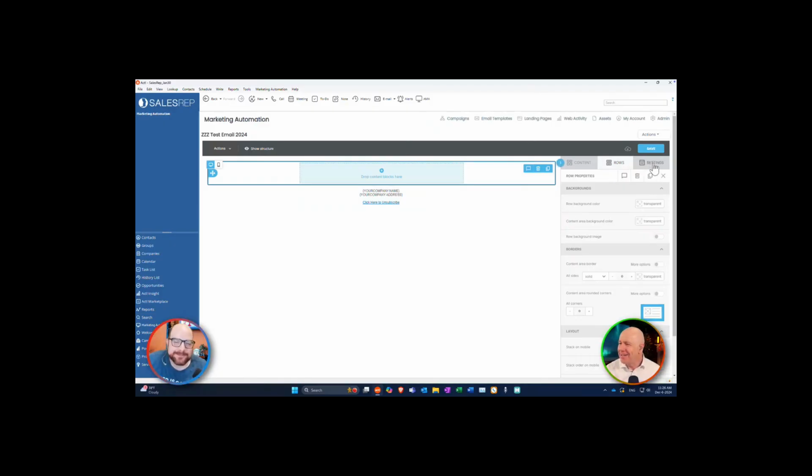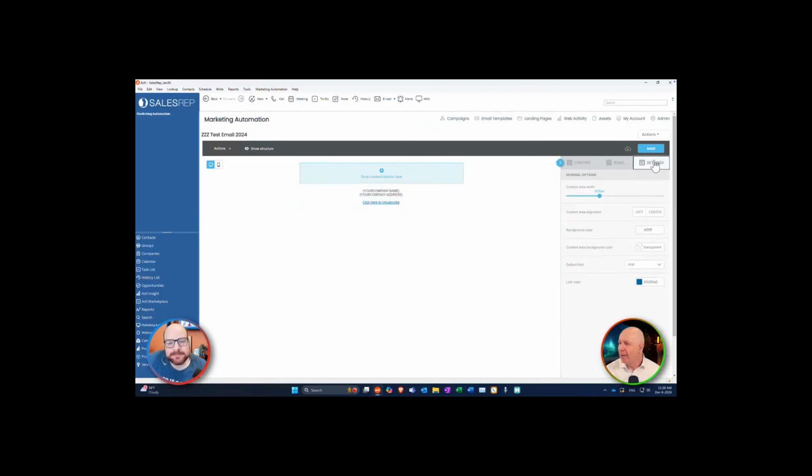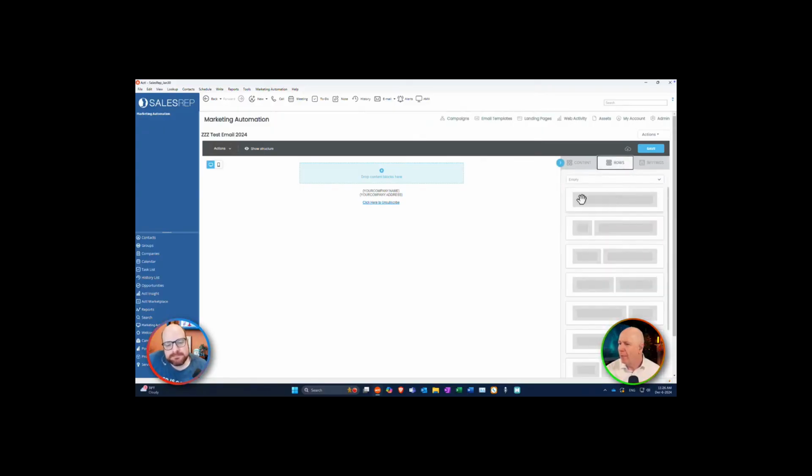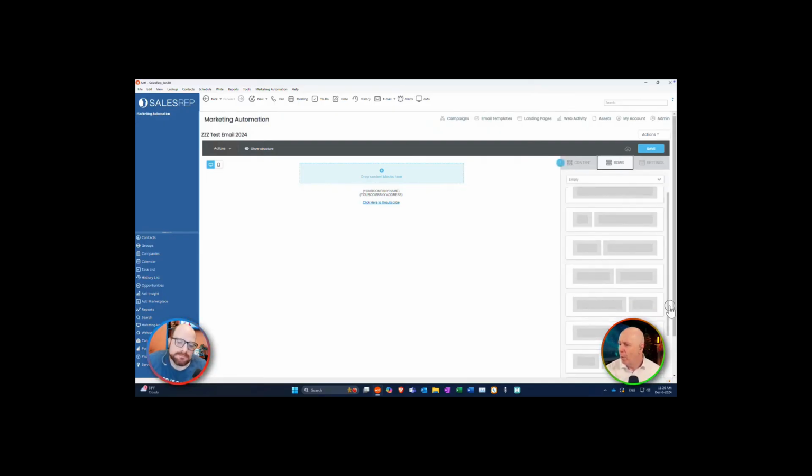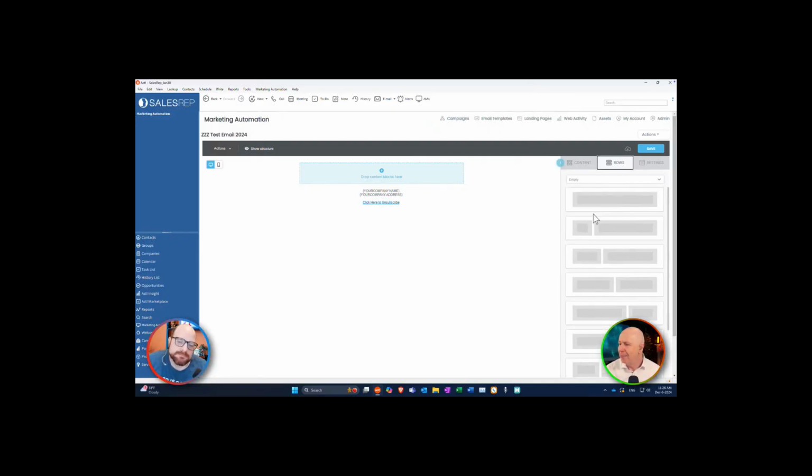So once you've got this set up, I'm going to do this fairly basic, but once you've got the settings set up, and in settings, you can choose the width, alignment, color palette, that sort of stuff. So if I want a different color palette, I can have green or whatever I want on there. And then you have roles that you can put in here. So maybe I'm going to have a picture and some text, or text and a picture, and you've got different ways that you can drag these in.